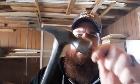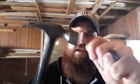So when you want to put a nail into a board, especially something that's kind of thin, and you've got to go kind of near the end, you're probably going to crack the board. So there's a way to get around that. All you do is you take your hammer and you just blunt the end of the nail. Now it's not super easy to do while you're just holding it, but that's the idea. Put it against something concrete or something hard and blunt it. I'll show you how that works.